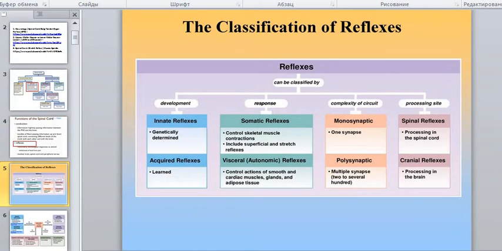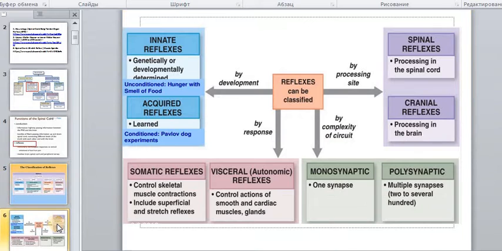We will study these reflexes later in the section on higher nervous activity. Today we will just recall them and find their place in the classification, but they are associated with the brain, exactly with the brain cortex. As you see, the Pavlov experiments are usually a simple example of these reflexes.